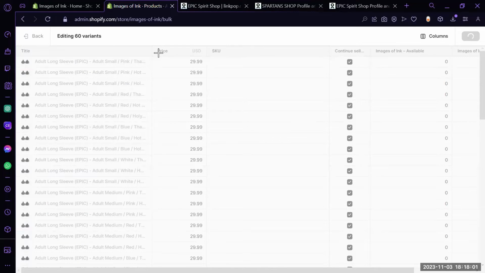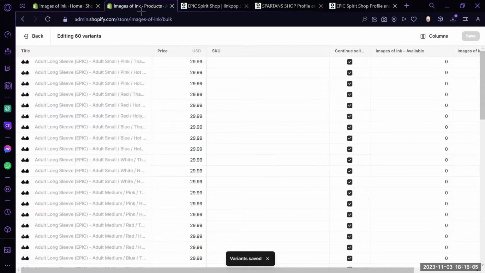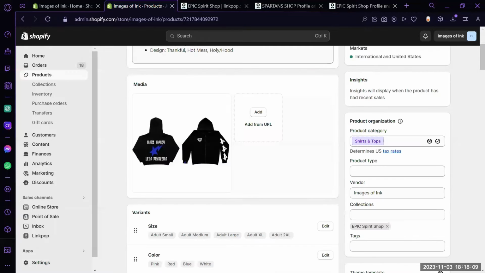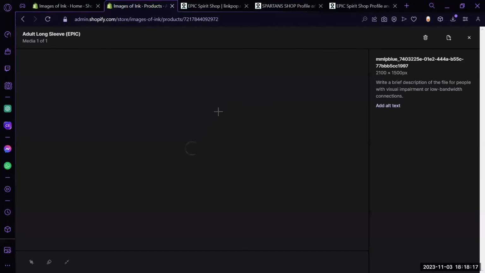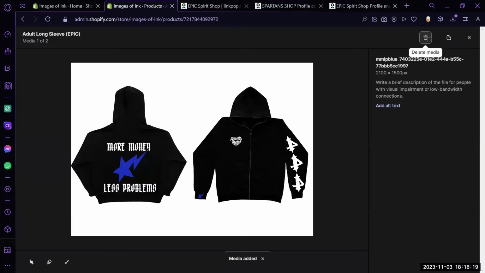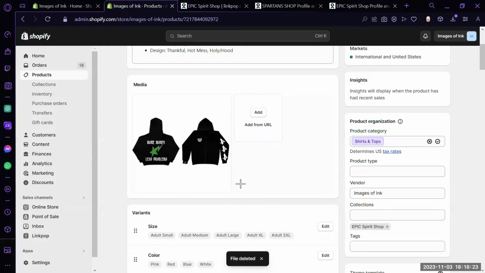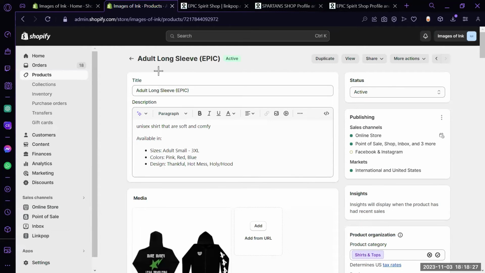And I'm going to go back and just make one quick change, just because I want them to stand out from each other. So let's go back. On the other one, I had this blue design. Let's add this one. Let's just say make it green. So I'm going to delete the blue one off. Yes, I know this cannot be undone. Okay, there's the green one, so that way it just looks a little bit different.